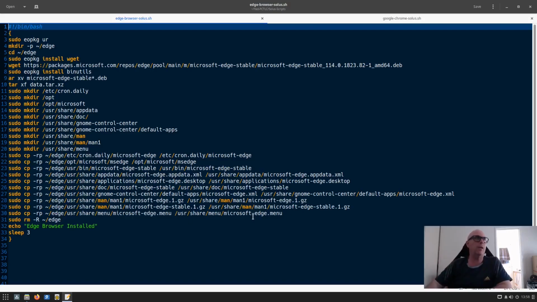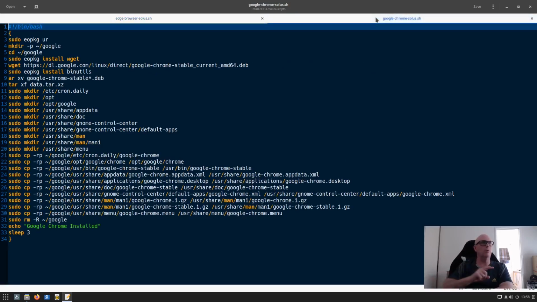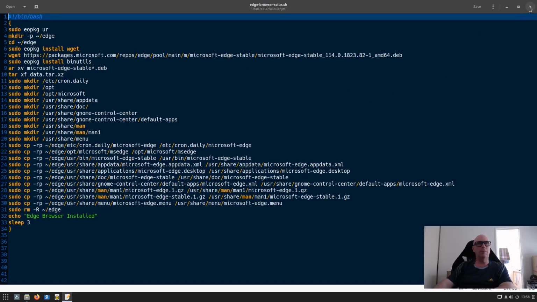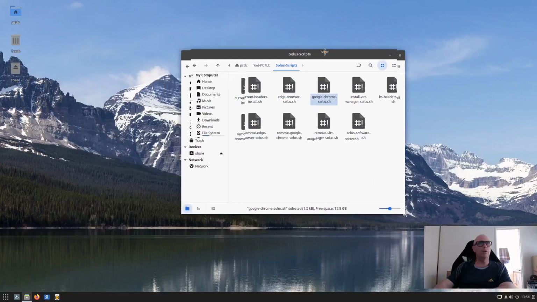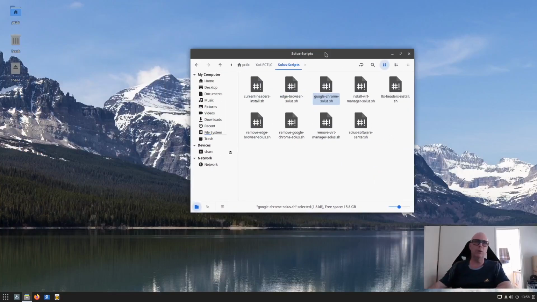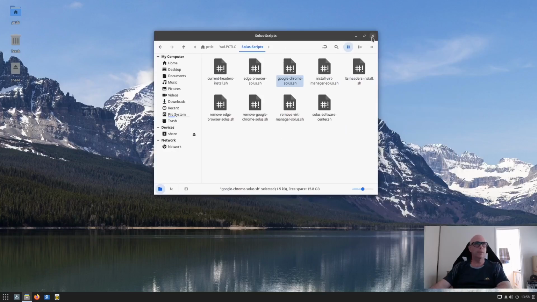So that's how I've done that, and it's the same with Google Chrome. So I did the same thing there. So I'm pretty happy with myself that I actually got that working. You just cannot explain the feeling of when that thing shows up in the menu and it's like, oh, it worked. So that's what I did with that, and I shied away from doing that sort of stuff for a long time, and I thought I'm going to give it a go. Sometimes you just got to try it. So that's what I've done there.